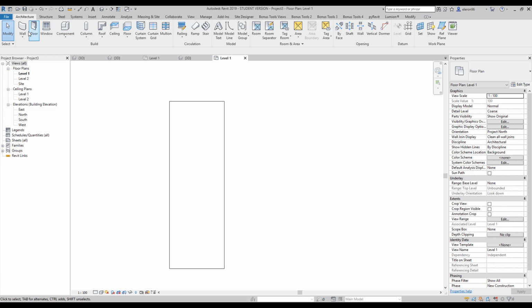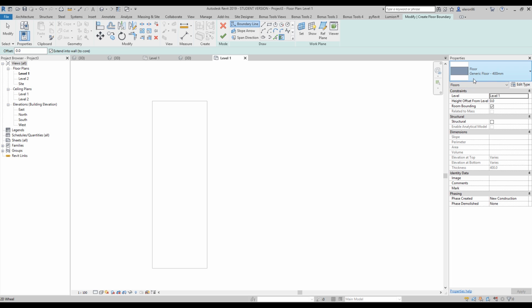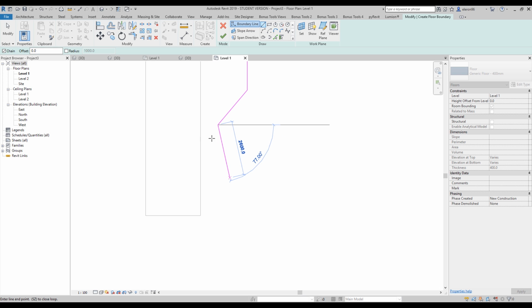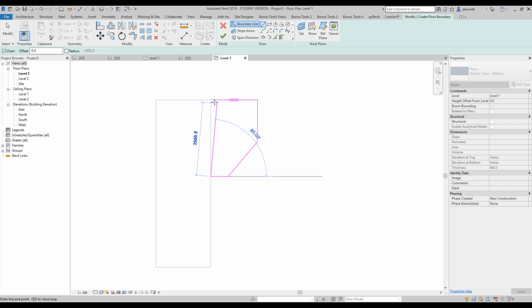Let's create some bumps. We will use the floor again. As you see, I'm using the same floor. You can use any floor you want. I'll create something like that, maybe like this. Let's create something interesting, and I will use, for example, fillet.